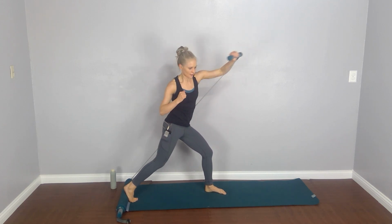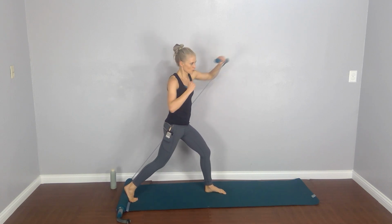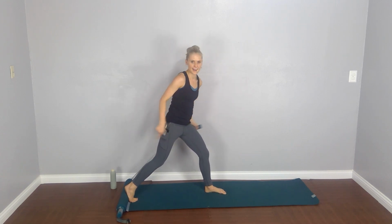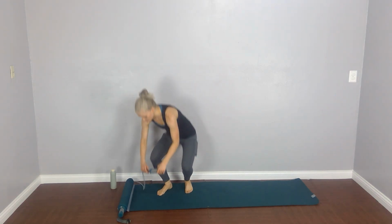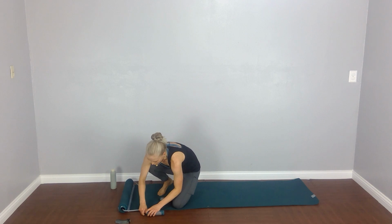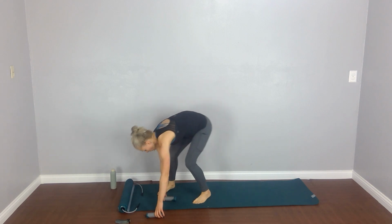Three more. Push through it. Two. Last one. Nice work. You just finished one side. All right, here comes the fun part. We're gonna unclip both sides. So go ahead and rotate that other hand weight out. Just keep that resistance band in there. We're gonna do a little bit of a modified burpee, so get a little more cardio.